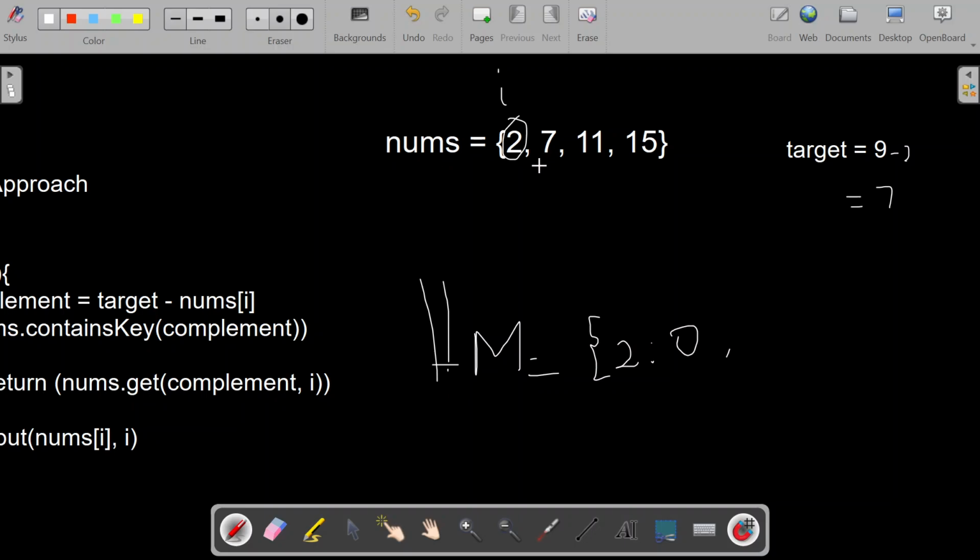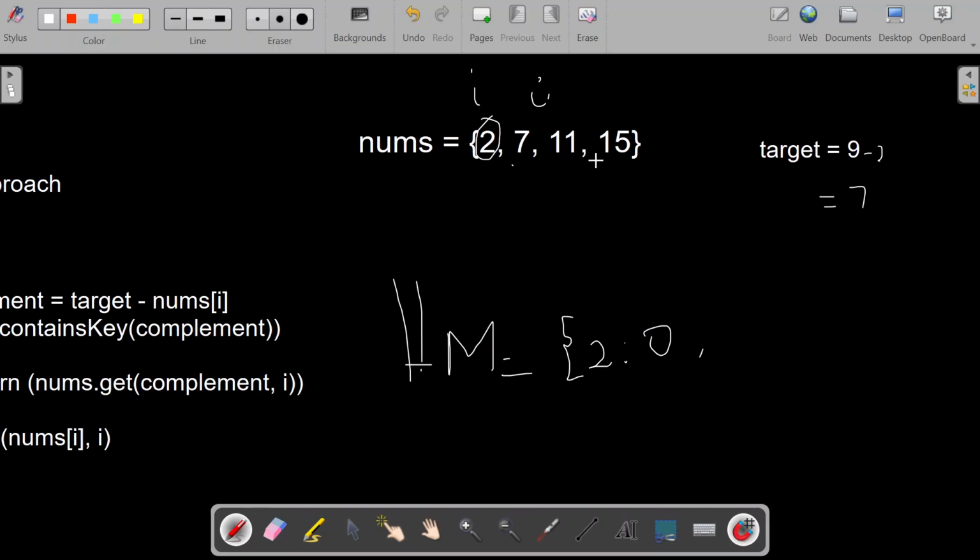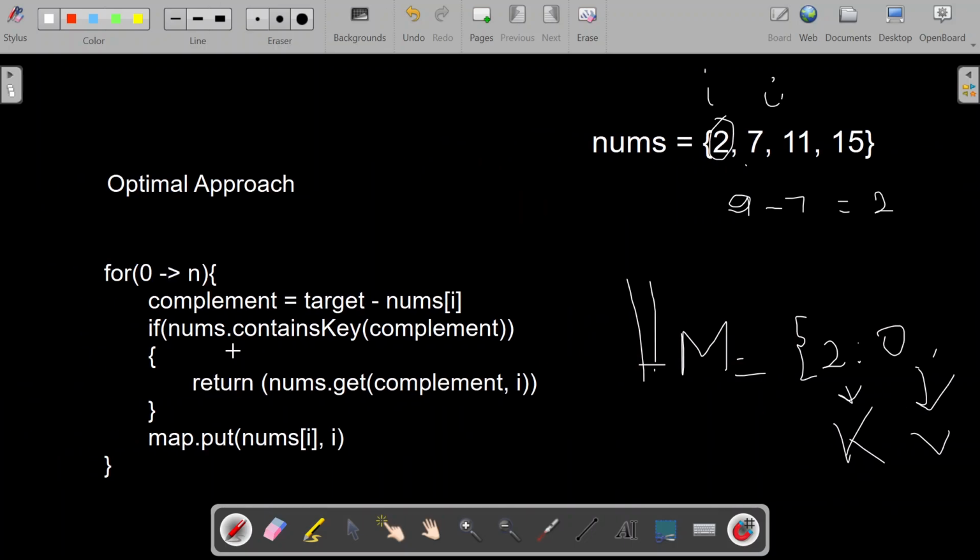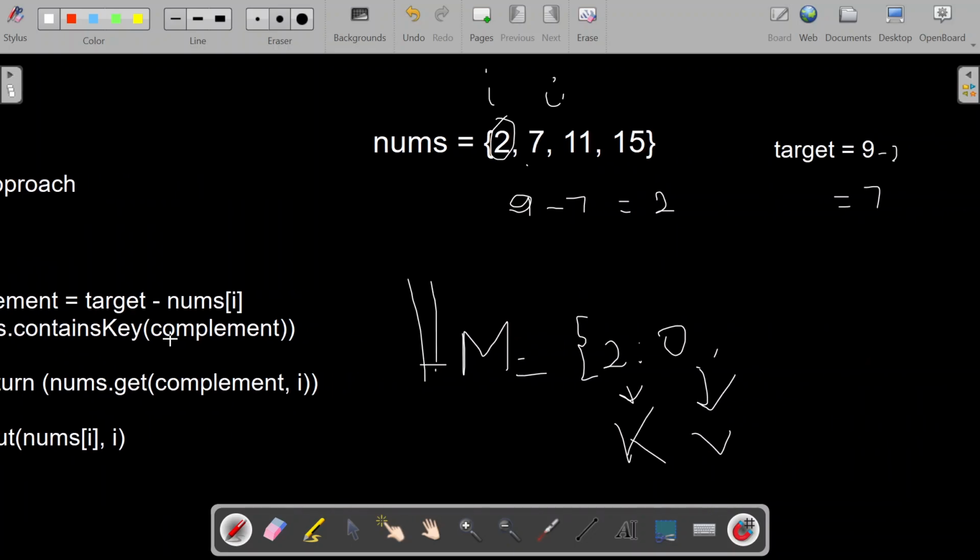Next we will go to the element 7, then we will again perform the operation 9 minus 7, which is 2. So in a hash map, this is called the key and this is called the value. So we can check all the keys at the same time by giving the element.